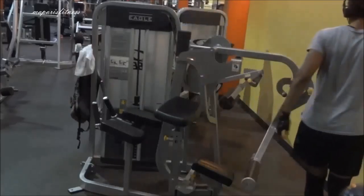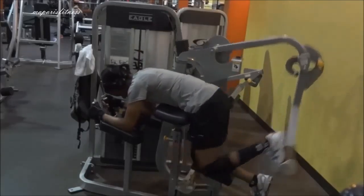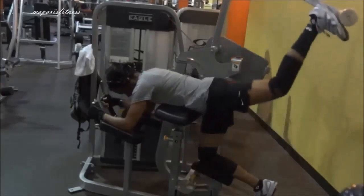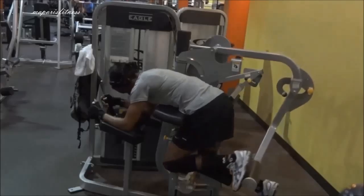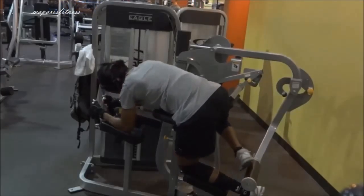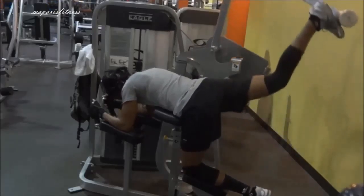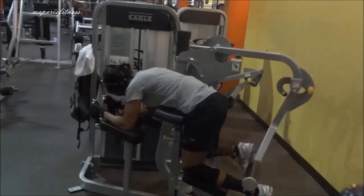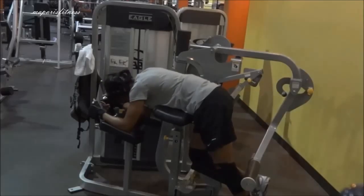So I went back to the glute machine. The reason I went back is that after all these other routines I felt like I needed to do that stretch in the opposite direction. That was the only reason I did the glute machine — just to do a little bit of stretching for my legs. It ended up working pretty good for both the stretching and working a little bit extra on my glutes. I think I did two sets — I didn't get out of the machine, just took a little breather, then went back at it. As you can see my side is lifting, but if you're really focusing on your glutes for this machine, don't do it the way I'm showing right now. Right now I'm just doing this for the stretching.